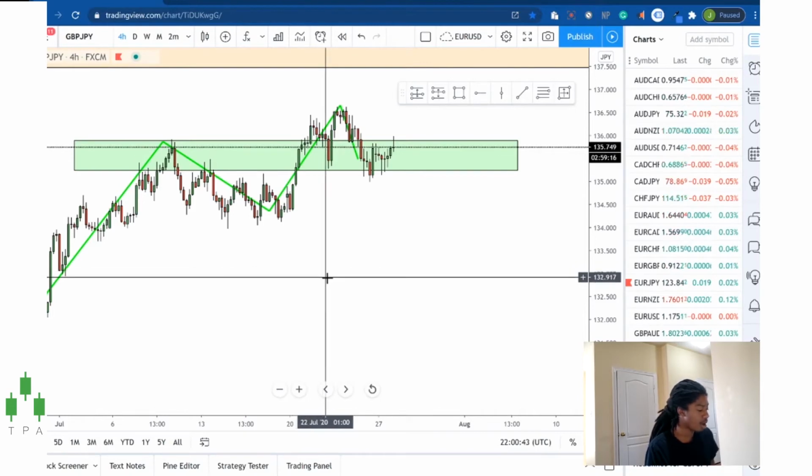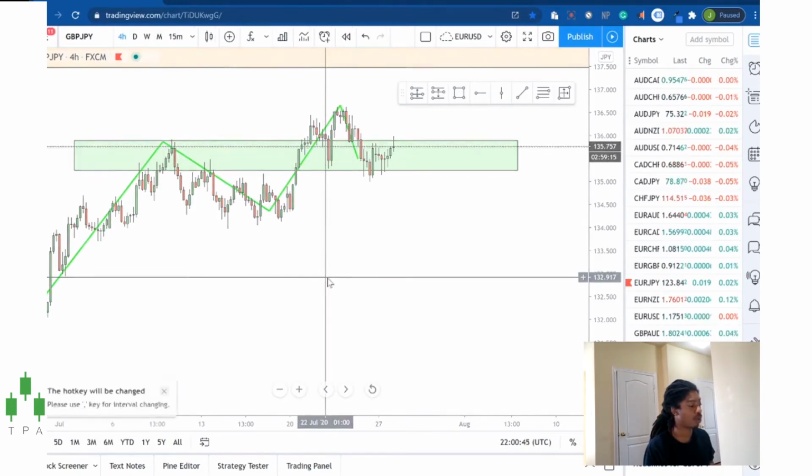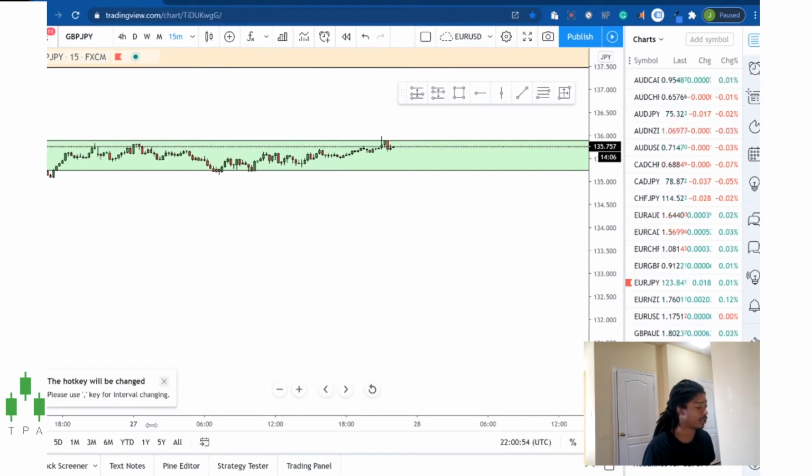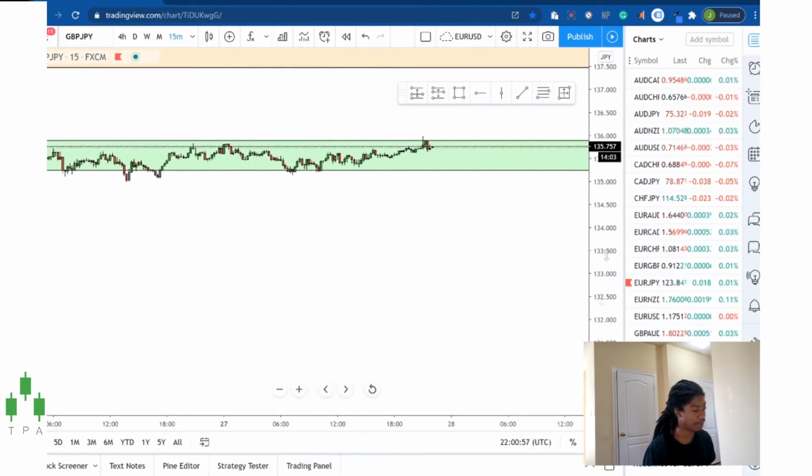And I'm just going to hop on to, let's say, the 15-minute time frame, where a lot of traders are hopping on brand new straight to these lower time frames because they want the money. They're not considering the higher time frame stuff. They're not considering the bigger moves of the spectrum, right?